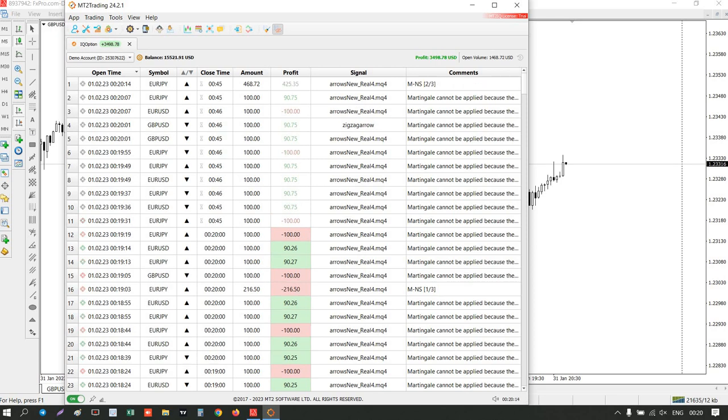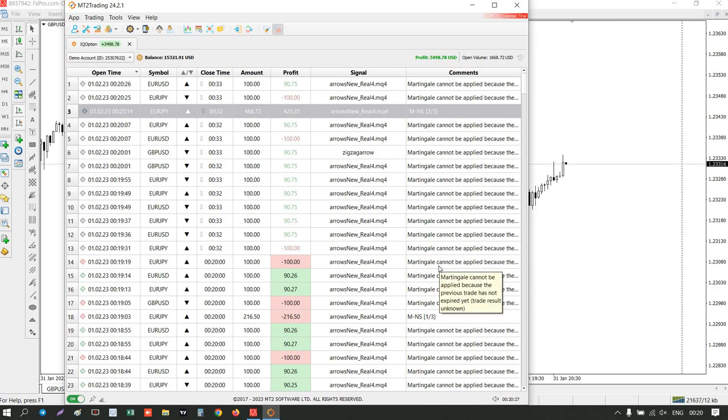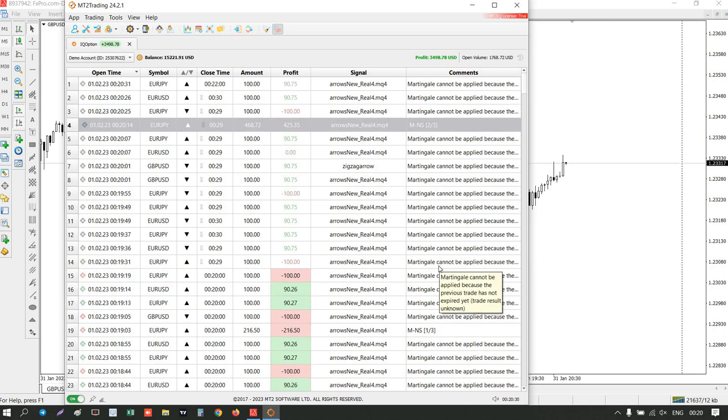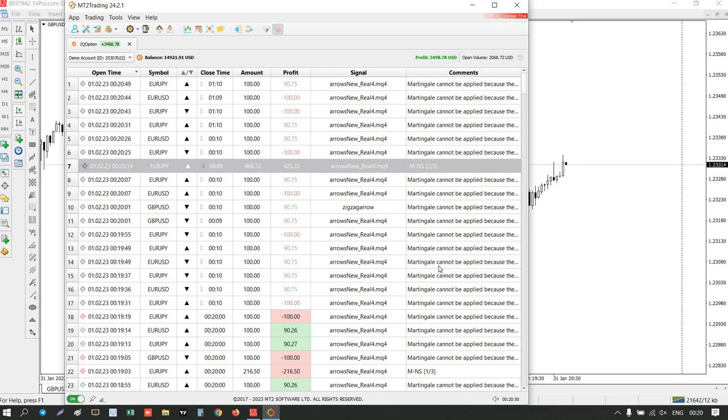The last 30 minutes, we continuously ran that. I don't know, here again Martingale came. Sometimes Martingale came, sometimes not. But I am happy if Martingale continues. Suppose it loses a 425 trade, so for the next Martingale, we can't expect whether it came or not. Lots of Martingale is rejected by the system, because there are multiple trades, so when the previous open trade is not complete, the Martingale is not done, it doesn't take a new Martingale or multiply the values. Okay, now it's going to be 4000.